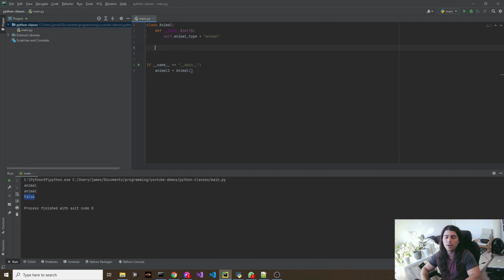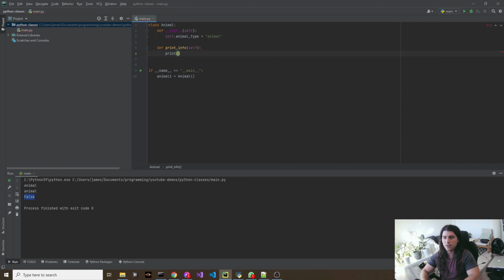We're gonna create some more methods for our animal class. The first method I want to make is a method called getInfo. And again, we have to pass in self if we want it to be an instance method, so that we can call it on an object. And actually, I want to change this to say printInfo. Get info implies you're going to return a string, but I don't want to return anything here. I just want to print out some information. So what this is going to do is print out information about the current animal.